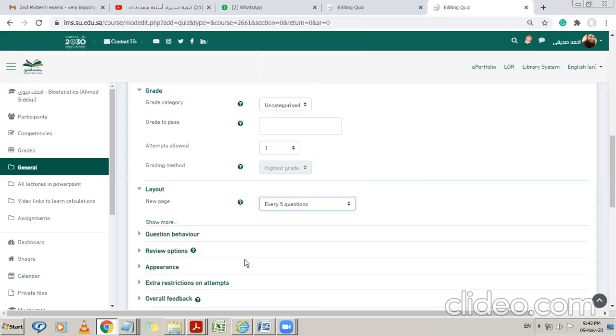Can I ask here, Dr. Ahmed? Yeah, sure. I have a question here. If I put the attempts allowed only 1, and then I put only 1 question for the layout, will the student be able to go back to the previous question if he moves forward to the next question?